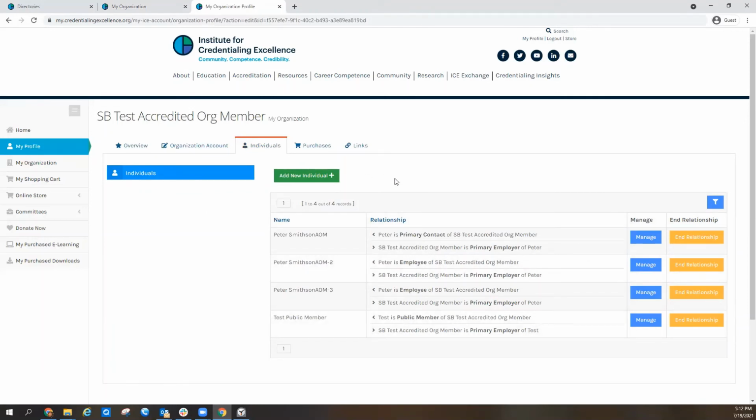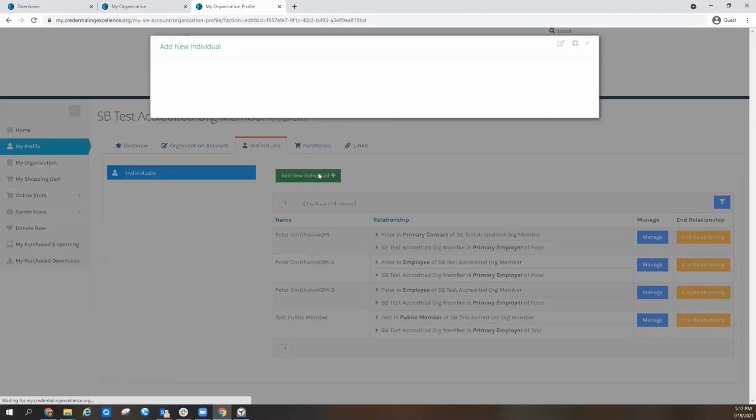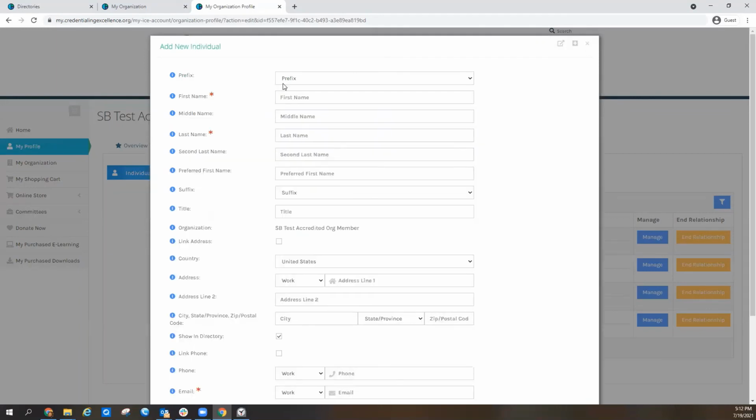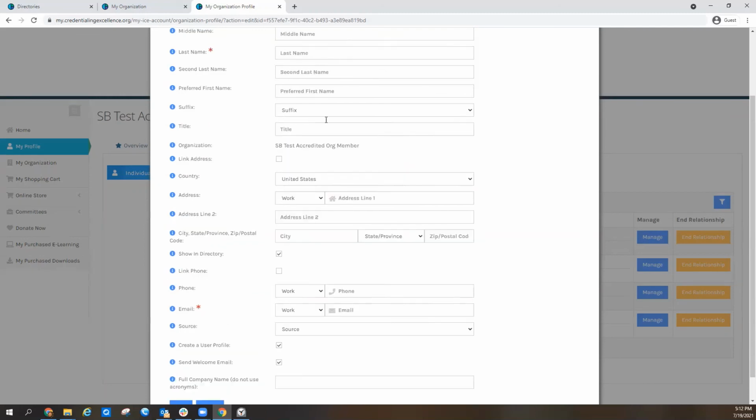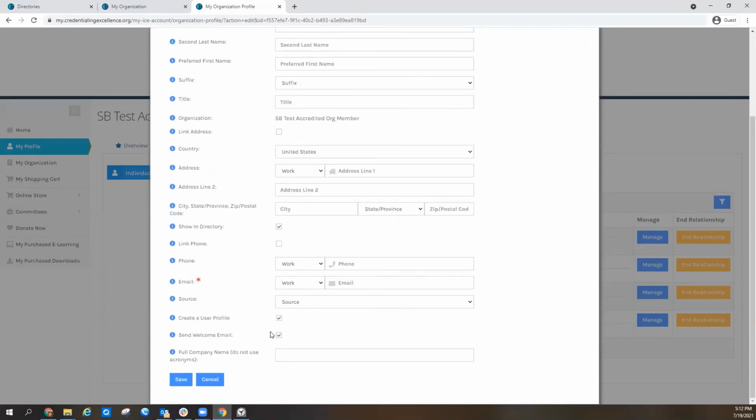And if you would like to add in a new individual, you can do so through this button here. You would then populate all of this information and click Save. This will then send out an automatic email to the email that you have populated here, and it would provide login details for that account.